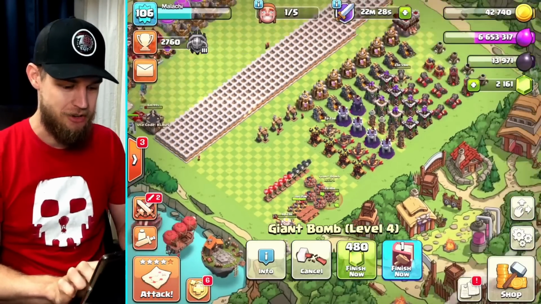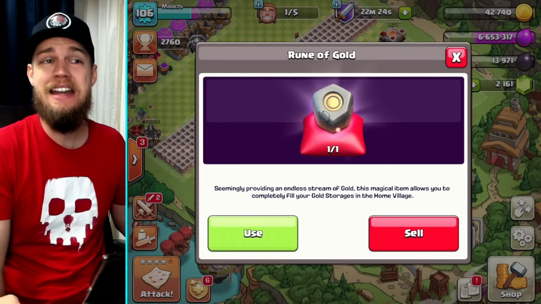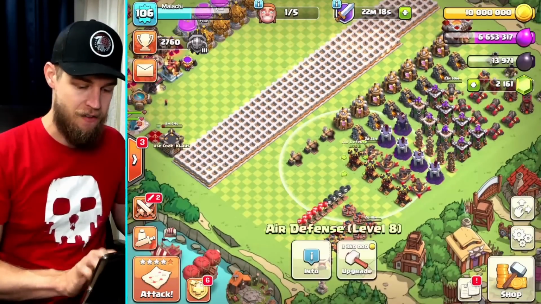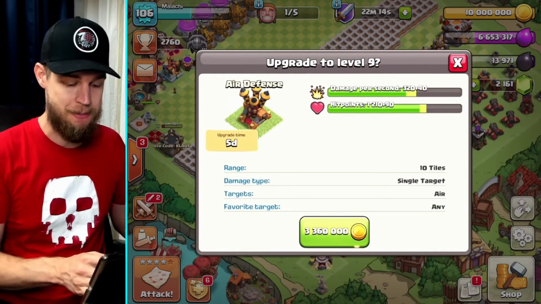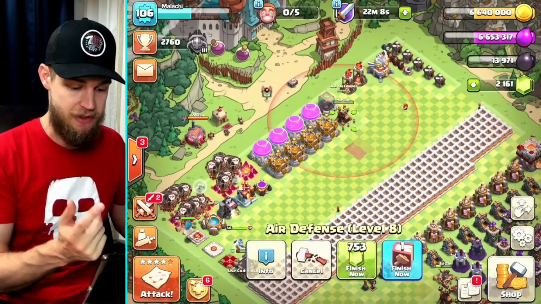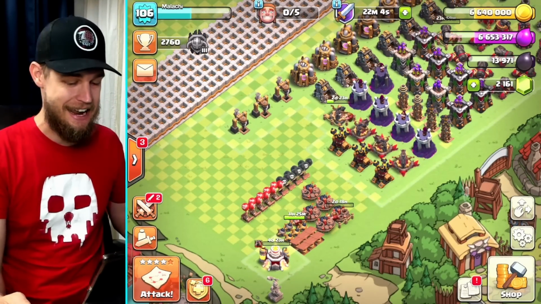Now I'm going to do something fun, and that is use a gold rune, because I just never need to. So why not now, while I have no loot and no time to do any raids? Yeah, and then finish this video off by upgrading air defense, which we talked about in the last episode is kind of important. So bam, 3.36 million gold. Move this baby up to right there for now. And there you go. That'll do it for us today, guys.